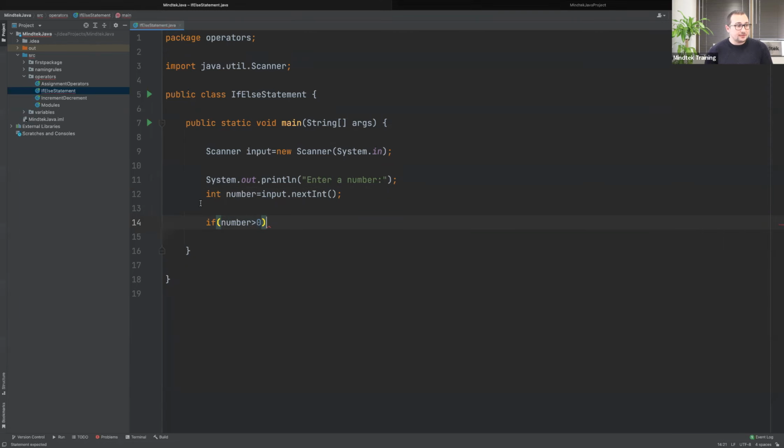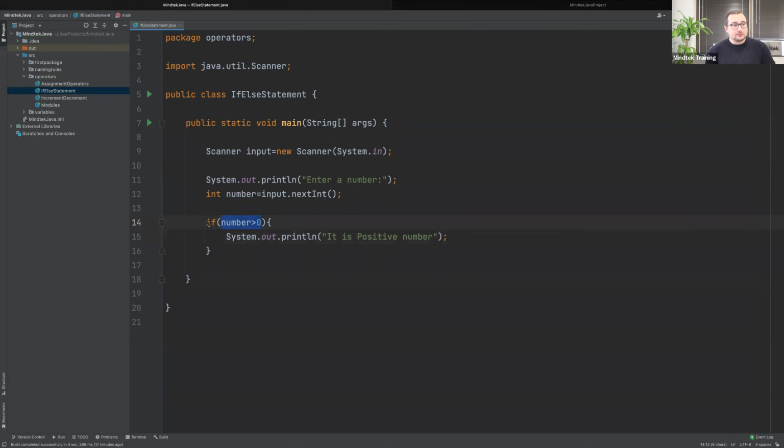So we'll put if, and in the parentheses we'll put the condition. Check this condition. If this condition is true, then go inside, and just print a message telling it is a positive number. Okay, what if this is not true?